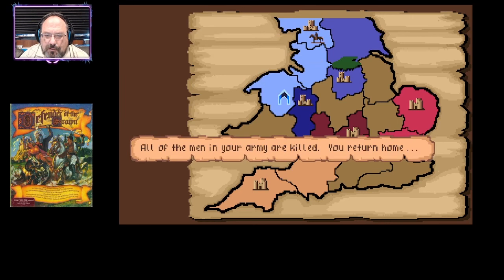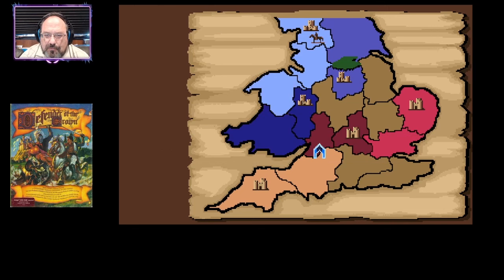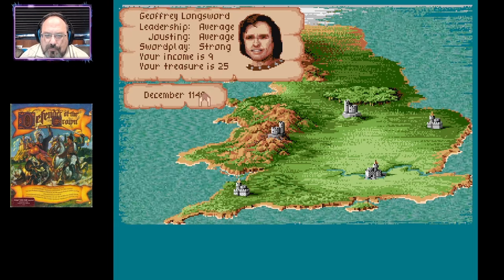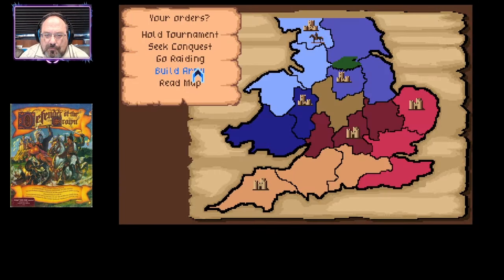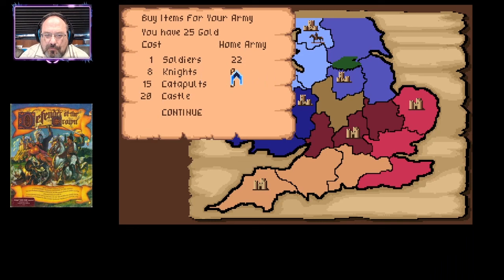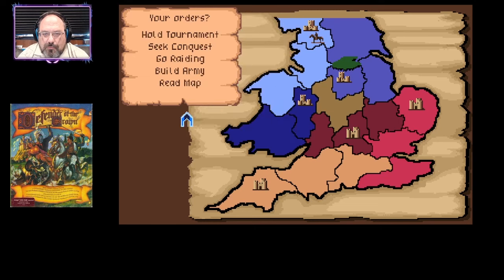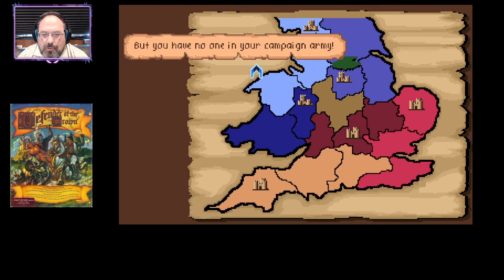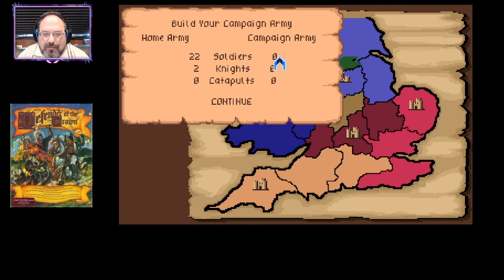All of the men in our army are killed? What? Well, this is not going to go very well, is it? Our treasure is 25. Alright, well, let's get some knights. Alright, we got that. So how about we seek conquest? Oh, wait a minute. We don't have anyone in our campaign army. Alright, we're just going to take the whole kit and caboodle.